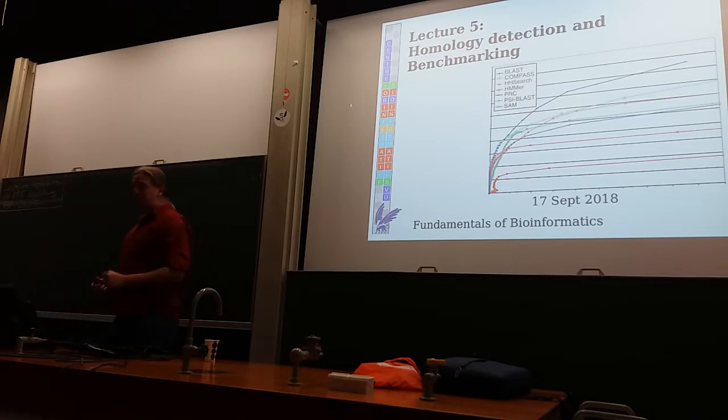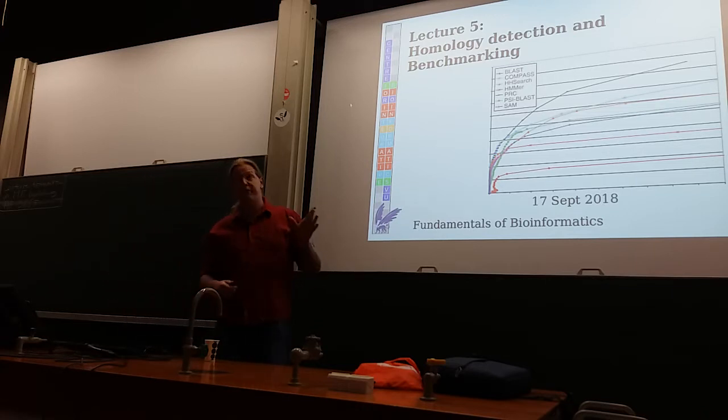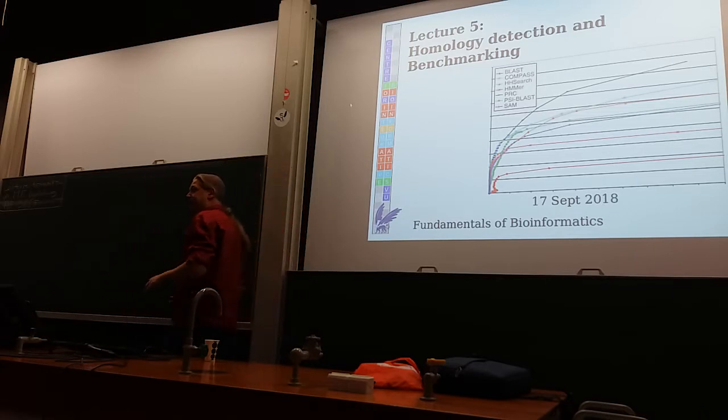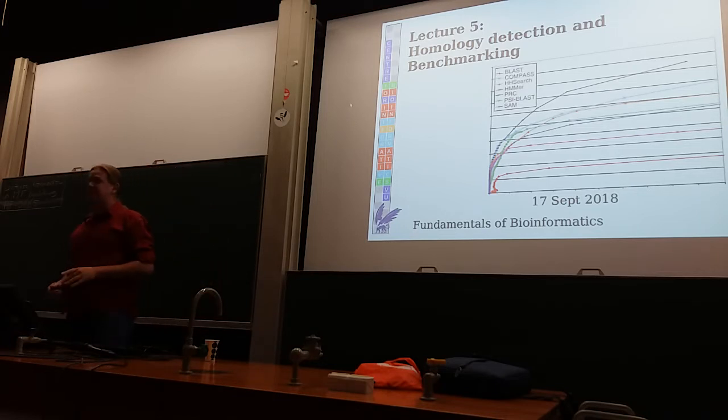We're going to be talking about homology detection and benchmarking. Now, who here does not recognize this figure? Okay, so you've not read the paper for today. Everyone else has seen this before? Excellent, moving on then. Now, this is not a very difficult topic, but there is a bit of math involved. So if I go too fast at any point, please just raise your fingers and we'll slow down and go over it again.